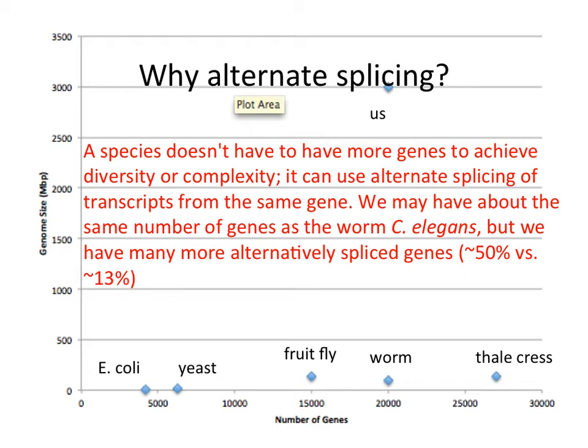Maybe it has something to do with generating diversity. We have limited genome sizes. So this is a plot of how many genes are in different species and the size of their genome. So all of these lower organisms can have a lot of genes, but their genome sizes don't change much. And that might have something to do with the fact that it's not just how many genes you have, because the number of genes you have maybe limits something about your complexity. So how do you get more complex if there are only a finite number of genes? You can have different versions of each gene, alternate splice forms of every transcript to do different things.